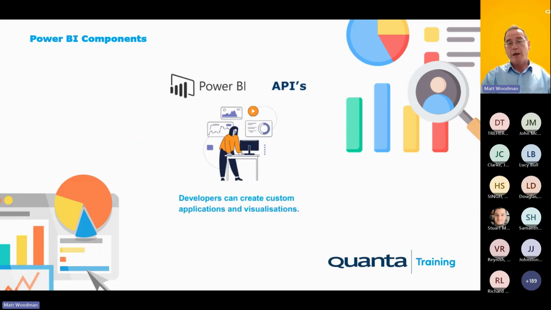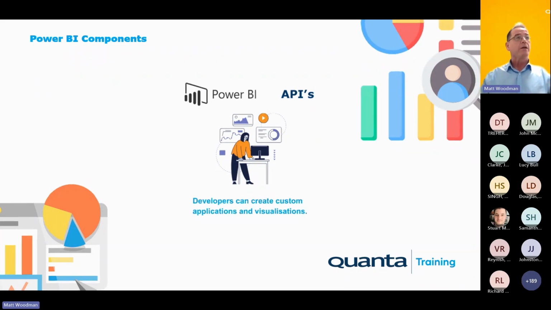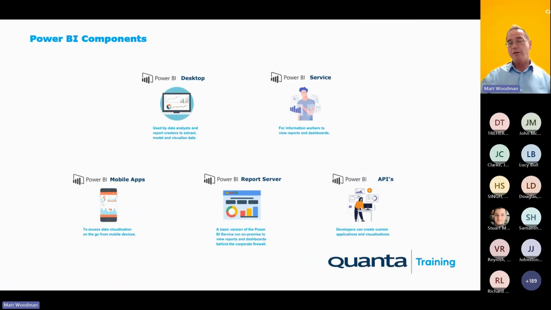There are also Power BI application programming interfaces that developers can use with Visual Studio. Of all the visualizations that are available, the built-in visualizations like column charts and pie charts, and marketplace visualizations available through Microsoft, if none of those meet your needs, you can make your own. You use it if you've got developers to do custom visuals. So you've got the APIs. The key parts, though, realistically, are Power BI Desktop and Power BI Service. Desktop is the application to create the reports, Power BI Service is to publish the reports.